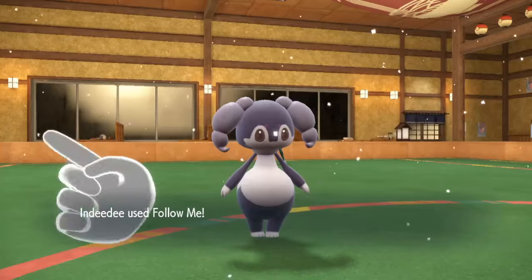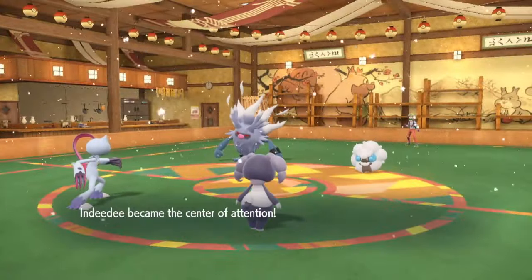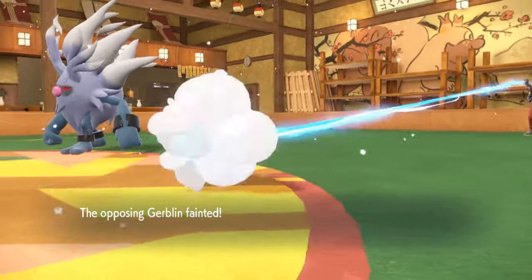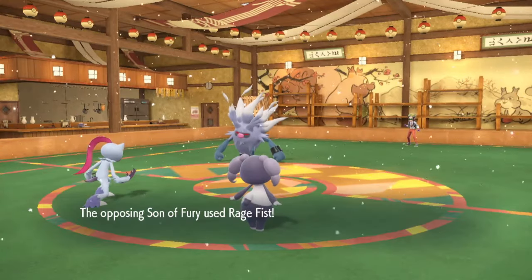If he goes for Rage Fist, then it'll force him to hit the Indeedee here, and if he has Close Combat, it'll also force him to hit the Indeedee. That way, if he gets a defense drop, I can maybe have a bigger chance of winning. Depends what his moves are. I'm assuming he probably just has Drain Punch. So there's the Rage Fist.